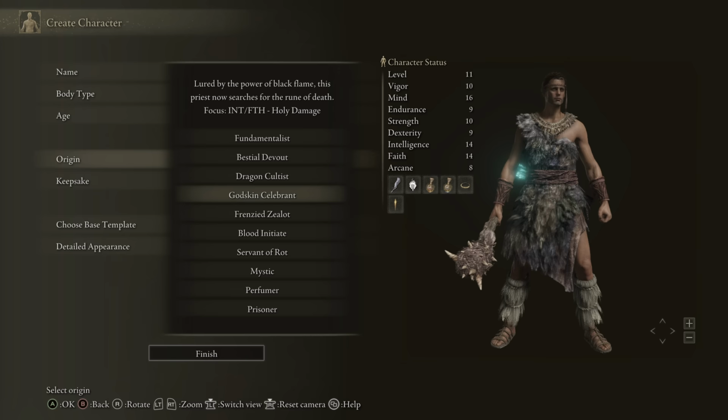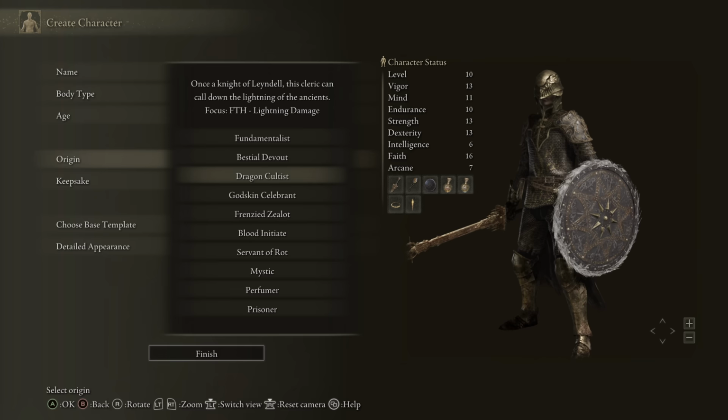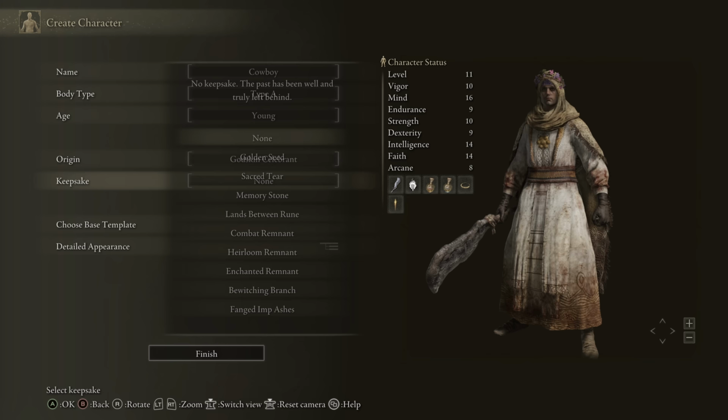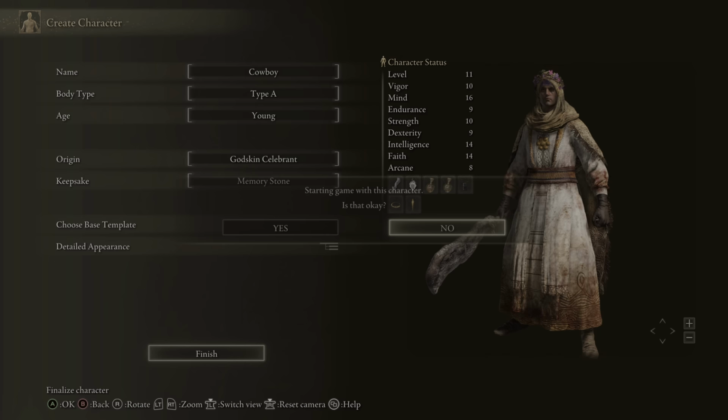I'm kind of leaning towards the Godskin Celebrant. I wonder if the Black Flame stuff is actually super good now, because I feel like I'm going to want to focus on spells. I bet there's tons of badass spells. Let's do this. Golden Seed, Sacred Tear, a Memory Stone, Lands Between Rune, Combat Remnant, usable while Remnant crafting at any grace. Don't know what Remnant crafting is. For the time being, let's go Memory Stone, get access to more spells. And then I'm not going to worry about the look. Let's just jump in.